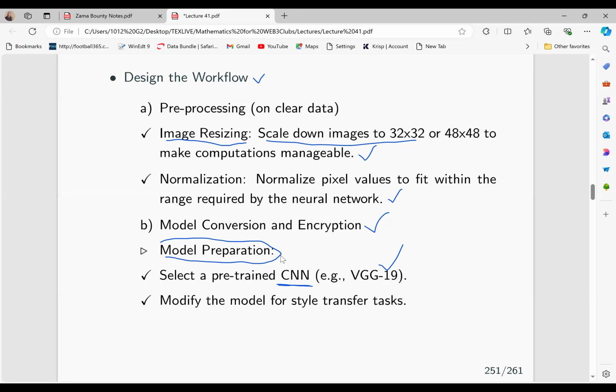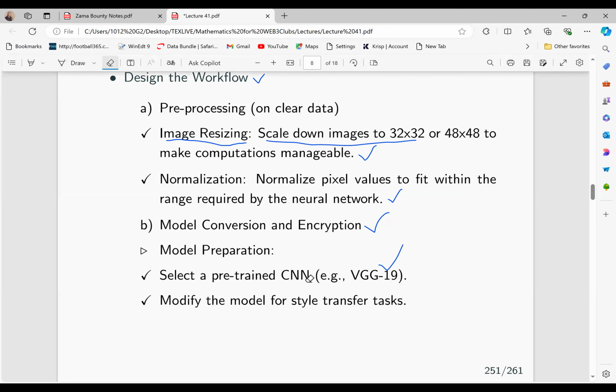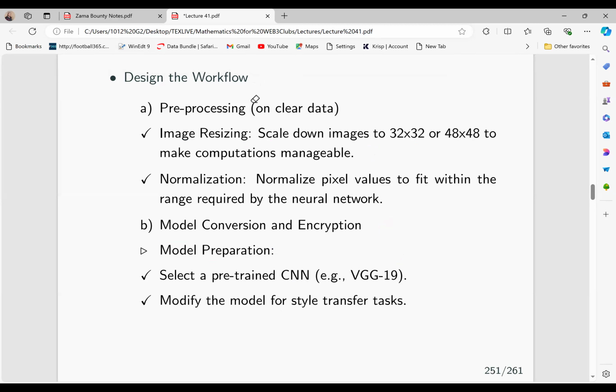Select one, then modify the model for the style transfer task. Of course, these models already exist and have already been used, but their speed and the level of noise are demanding. That is why they want people to come up and try to assist them.